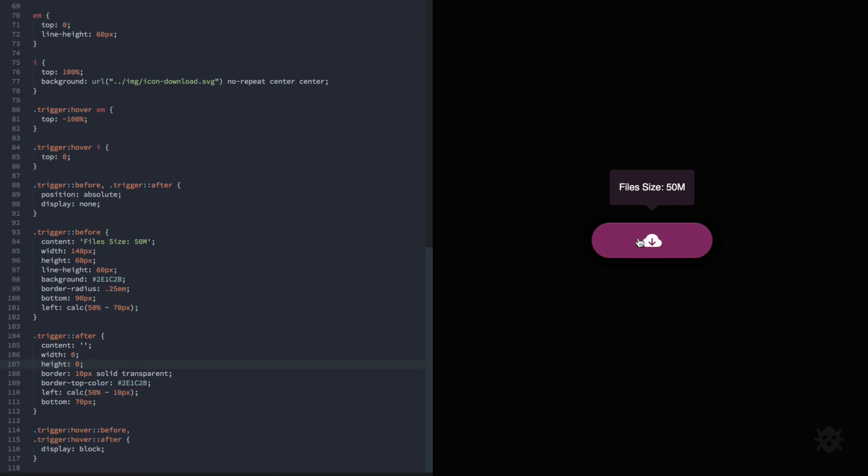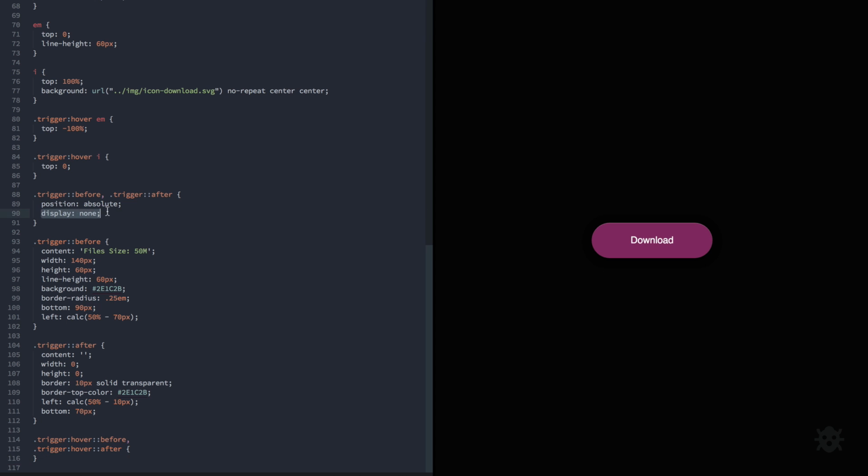Now is this going to work? Yeah, obviously it does work, but it's an immediate effect. So if you want to go for an immediate effect, this is a way to achieve this result. But we want to apply a transition, and unfortunately you cannot apply a transition to the display property. Therefore we have to change our strategy. I'm removing the display and I'm using the opacity instead. So opacity 0 to opacity 1.